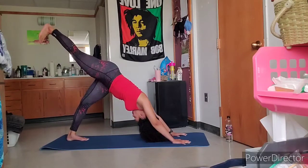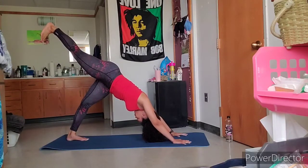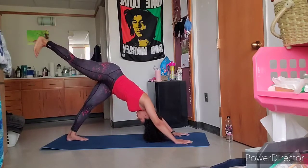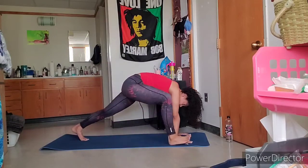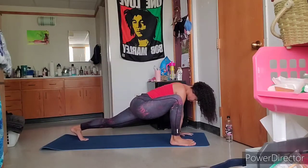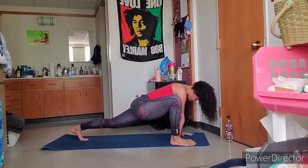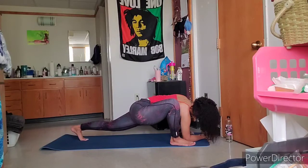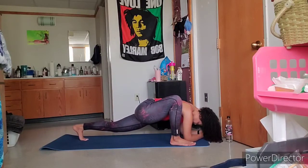Right leg lifts up, find a 3-point down dog, flex your foot. Step to the outside of your hands, lizard pose. Stay here or come down onto your forearms. Take 3 to 4 deep cycles of breath.